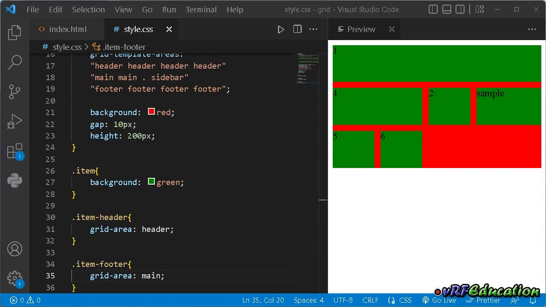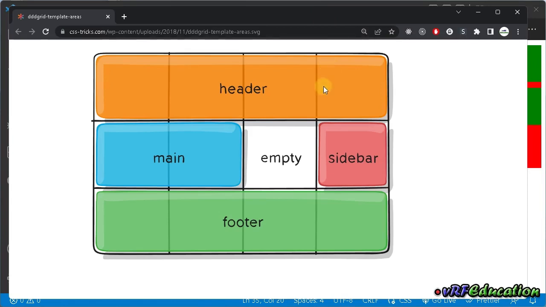And there's also one important thing with the areas. When we declare areas in this way, we don't specify any name for lines. In this approach, the first line here will be named header start, and this line is header end, and also this part is main start, and this part is main end, and this line is sidebar start, sidebar end, and etc. This is a naming convention when you use areas in your grid.